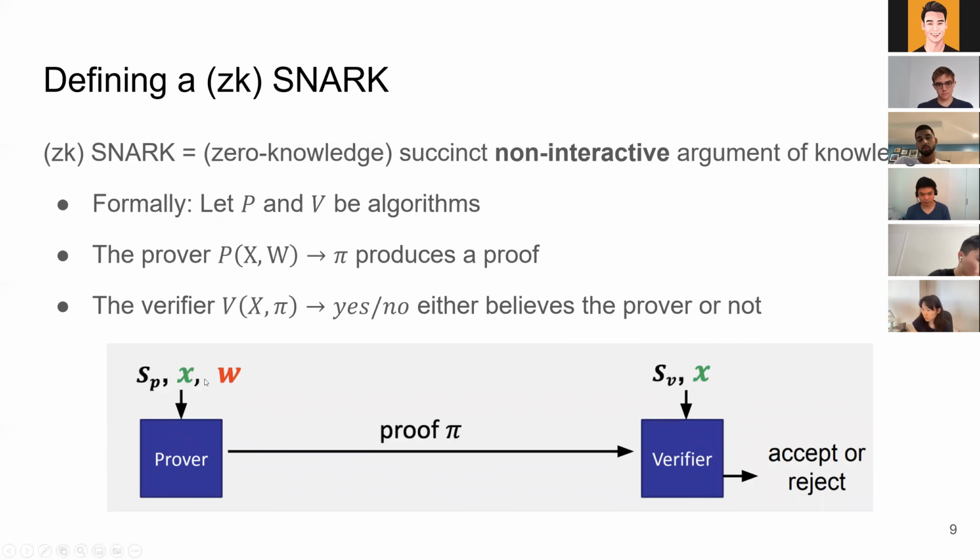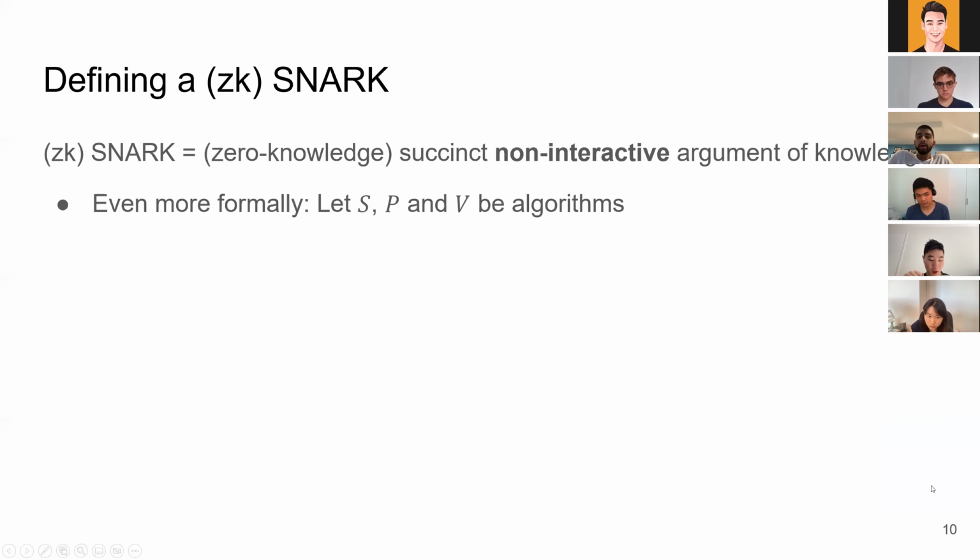And we had this structure where the prover takes his input, the public information and the private information, and spits out a proof, which is a string, to the verifier, which takes his input, the public information, and decides: is this proof enough to make me believe that the prover knows a witness such that that arithmetic circuit C would evaluate to 0? And if so, then they accept, otherwise they reject.